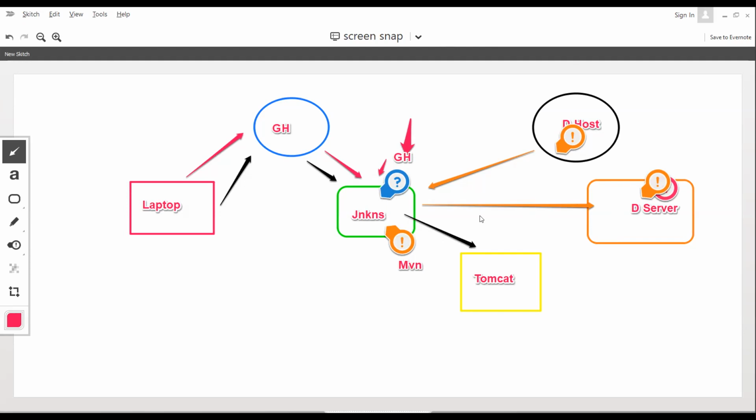Okay, so let me come back here. Rahul, if you're there, can you share your screen and log into the Jenkins server that we installed yesterday?